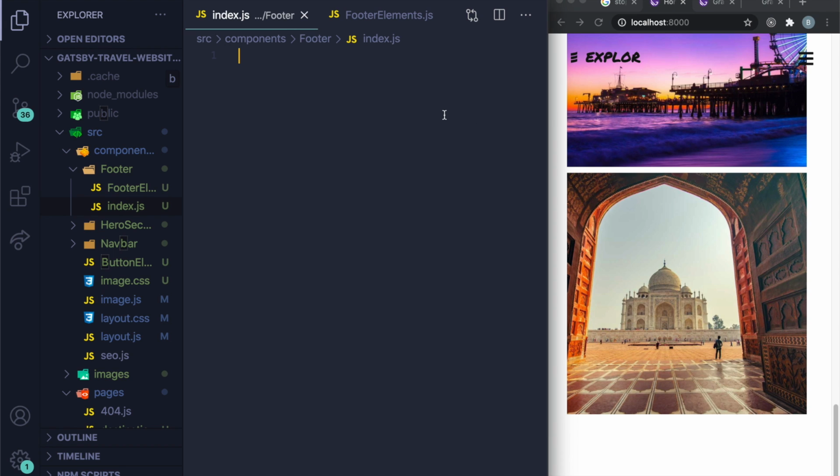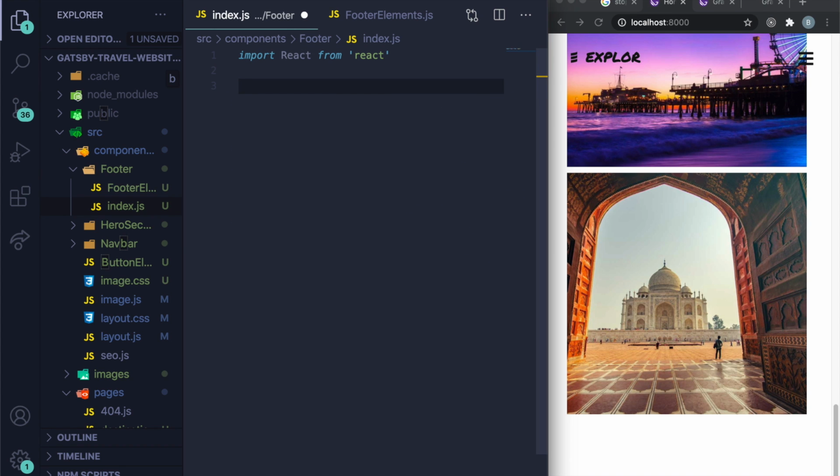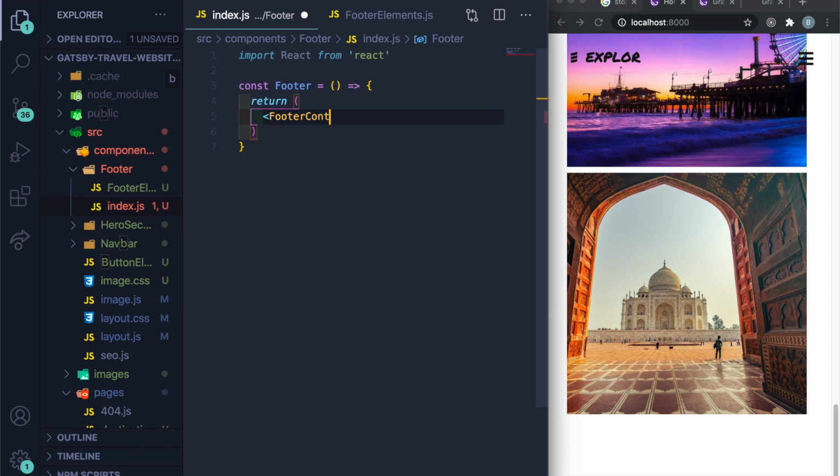So first things first, let's do import React from React. Here we go. And then let's say const footer equal to arrow function. And let's just start returning our stock components. So this one is pretty simple, but here I'm going to say footer container.